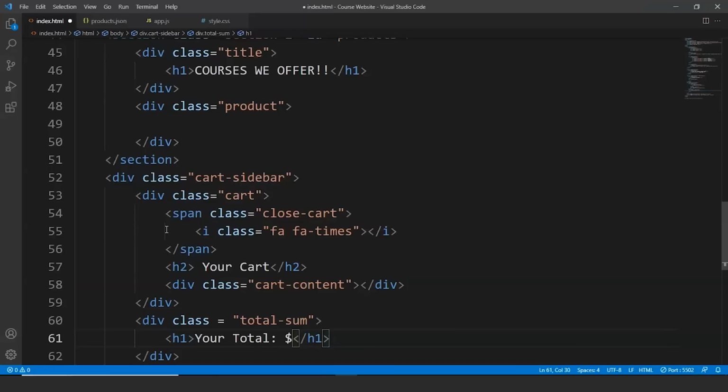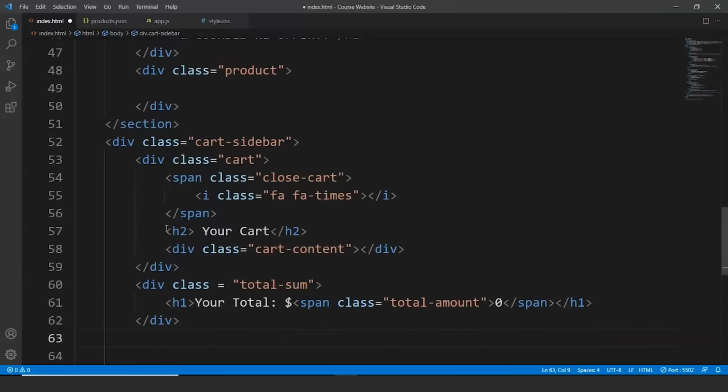After this we'll write span class is equals to total amount. Let's say we are going to change the class name, it will be total amount. We'll close this here, and inside this we'll write 0 because at the start there will be no element or no product present in the cart, so the total price will be 0 at the initial point. So that's why we have written 0 here.